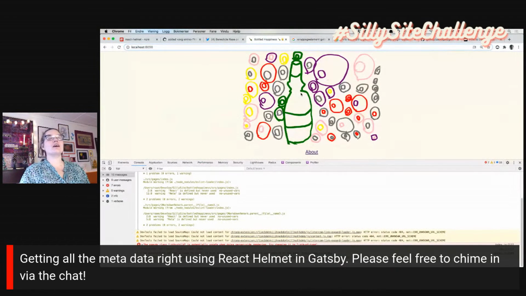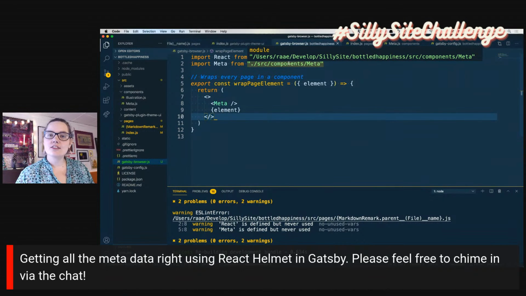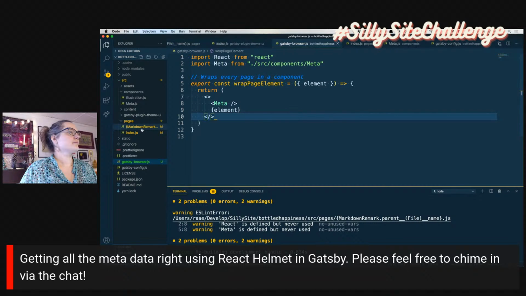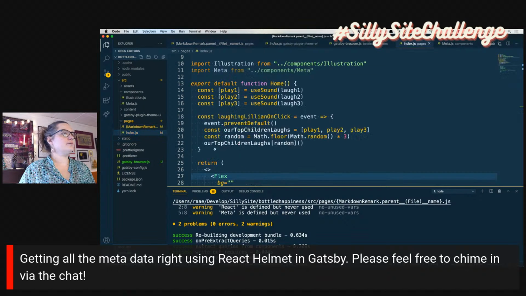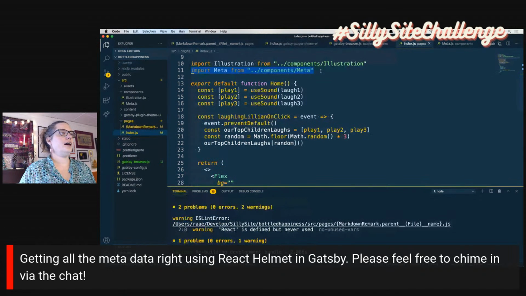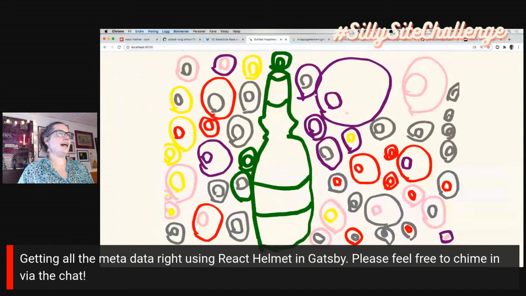Yes, it works. Oh my God, it was just... So, lesson learned: let's just use the same type of importing and style of JavaScript as we do on the client side. I don't know why Gatsby's documentation uses kind of the node style of importing in their docs, but this now works. So then we don't need the meta on these pages because it is just added to every page.